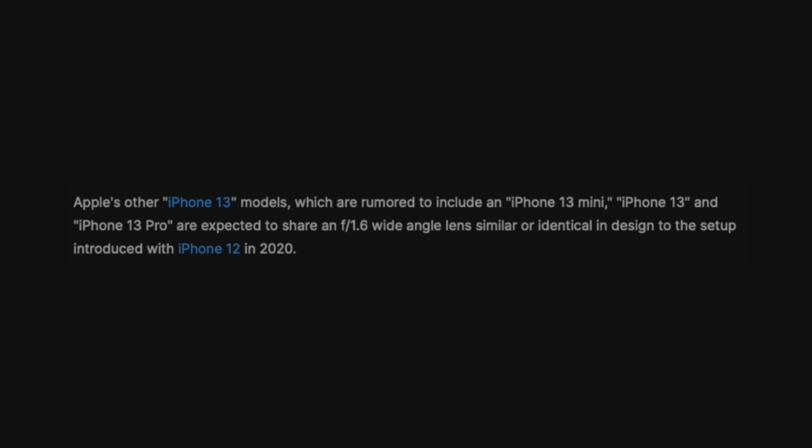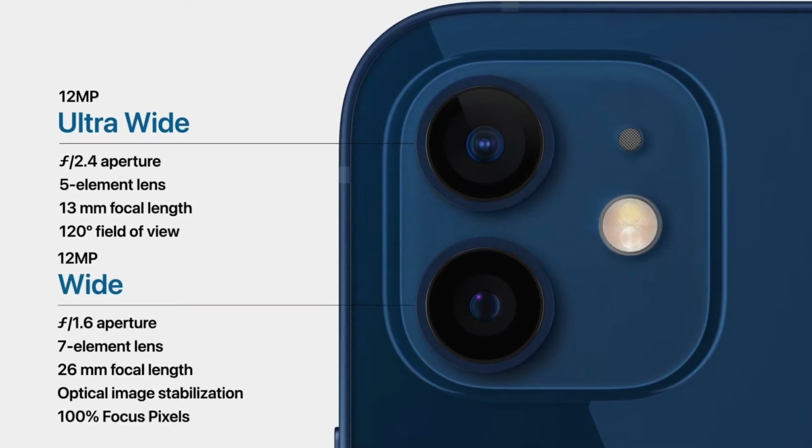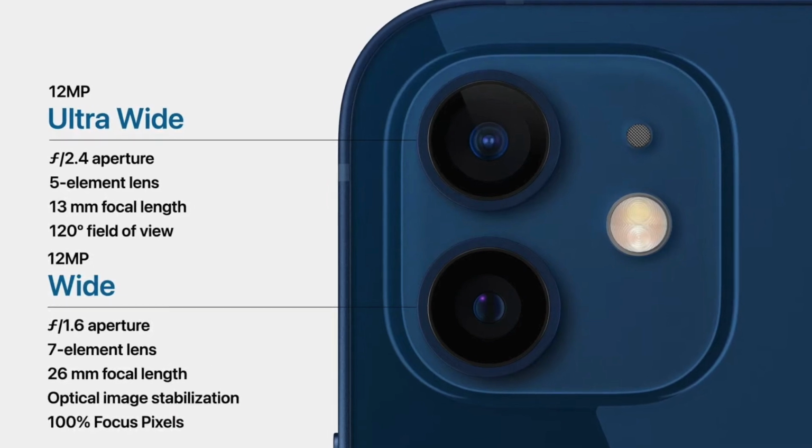But unfortunately, much like this year with the iPhone 12 series, the rest of the iPhone 13 series should have worse cameras, and apparently they should be staying pretty much near identical to what we have today. So yeah, if you want the true camera upgrades, you have to go for the Pro Max. Now guys, I am not a huge fan of this at all, because the iPhone 13 Pro is going to be an expensive phone. It's going to start at $1,000, and it has the Pro moniker, and so I think it has to have the best cameras possible.